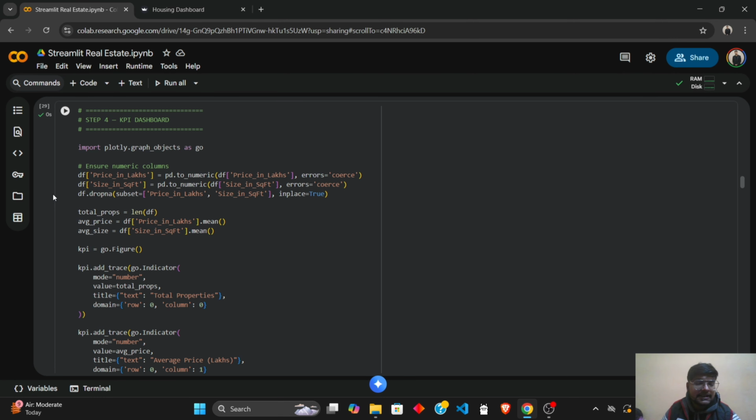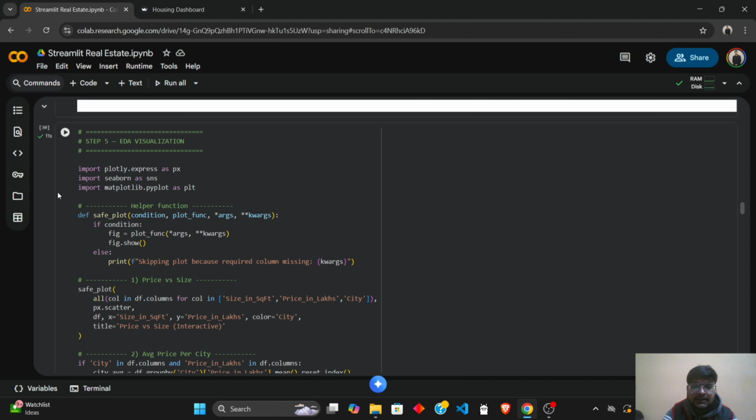In the next step, I have done the EDA, or the exploratory data analysis. This forms the analytical core of the project, where I generated 14 powerful visualizations like price versus size, average price per city, BHK distribution, price histogram, correlation heat map, price variation by property type, price per square feet across cities, top 10 costliest localities, nearby schools versus price per square feet, nearby hospitals versus pricing, furnishing status analysis, door number versus pricing, parking space versus pricing, and availability status pie chart.